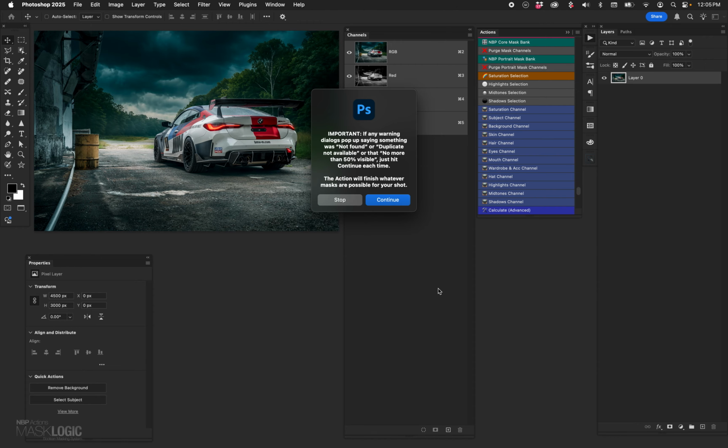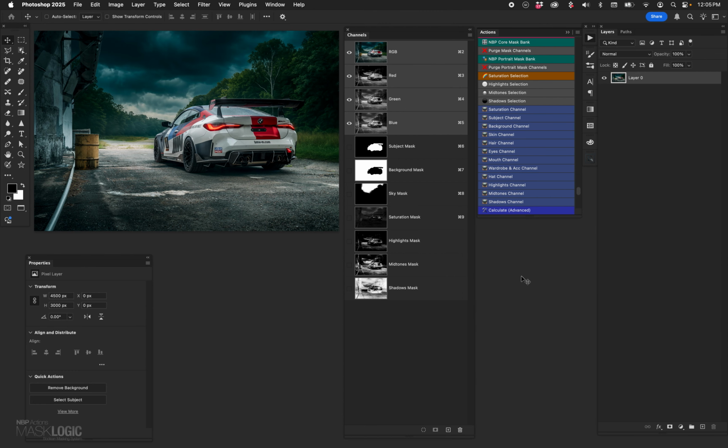Like I said, this one, I've been testing. It takes about 20 to 30 seconds. I'm going to go ahead and fast forward, but I'm going to go ahead and run it now, and you'll see how the channels start showing up. All right, so that one actually took about 15 seconds or so. Let's see what's going on.